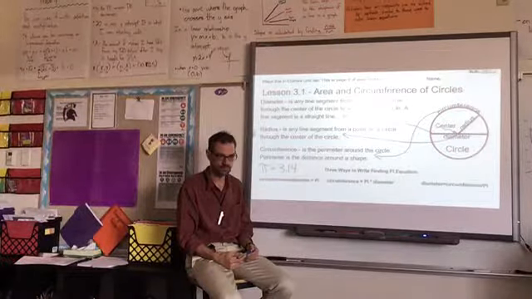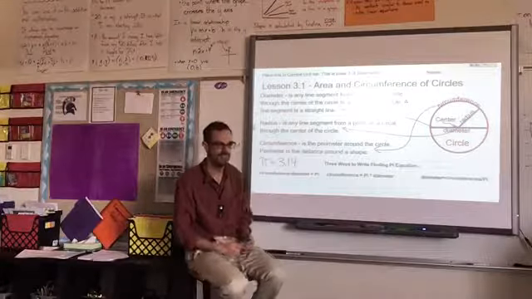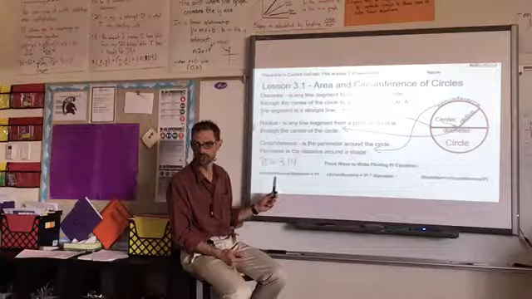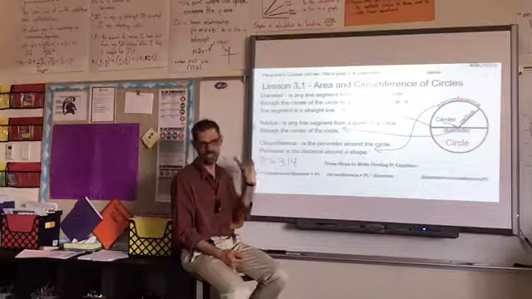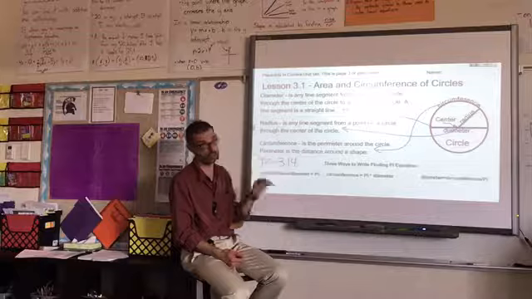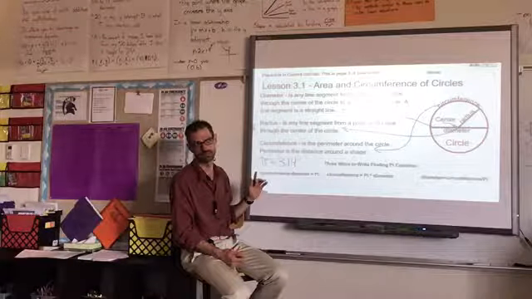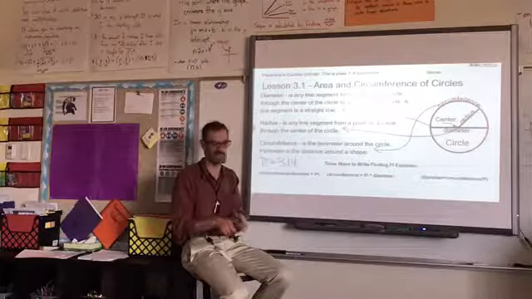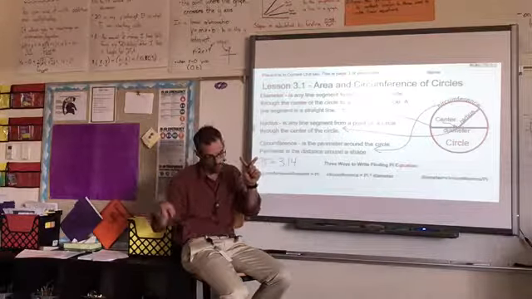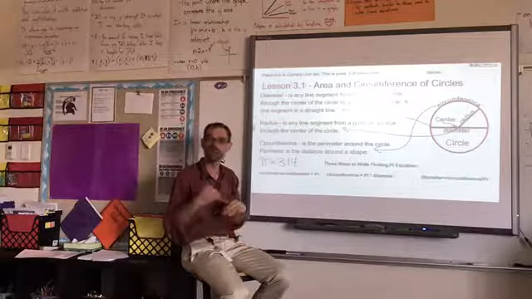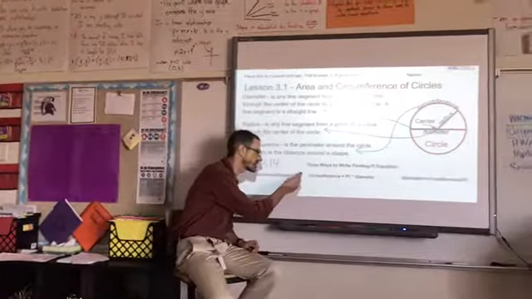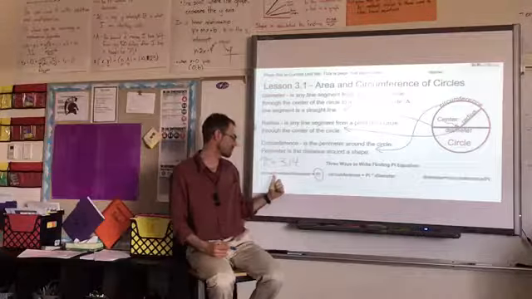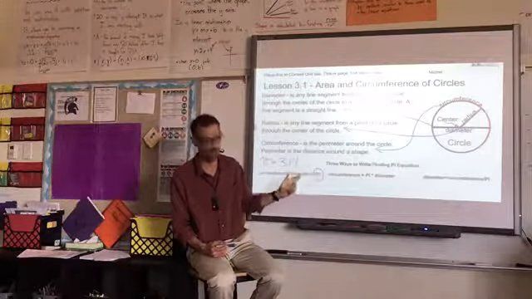Didn't they get that by rocking the diameter around the circle? Yeah. So, pi was discovered because a Greek mathematician way back in the day, or it might have been Roman actually, found out that when you take the circumference of something, the measurement around, and you divide it by the diameter, you're always left with this number pi. It's a ratio, and the ratio is circumference divided by diameter equals pi.